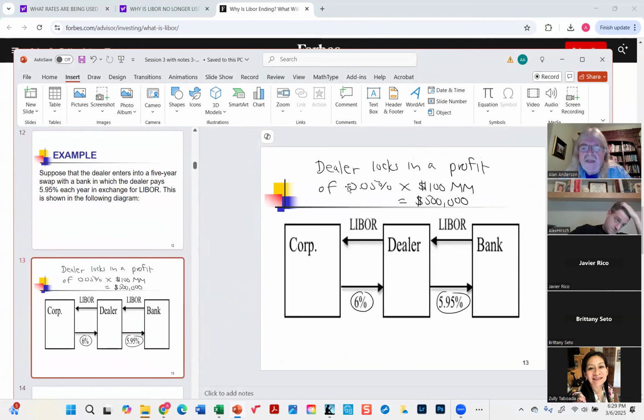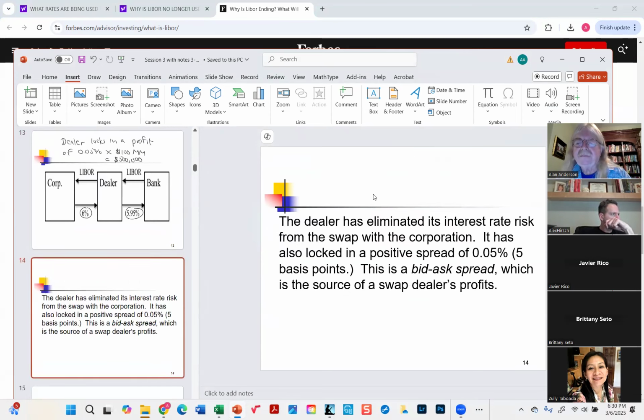All right. So with that being said, I already had this example in here where the dealer goes out and finds a bank to make the opposite trade so that the dealer, no matter what happens with LIBOR, ends up keeping 0.05% in their back pocket. Now you might say, well, that's nothing. But it turns out that on the notional principal of $100 million, that's still $500,000. That's a lot of money. So it might even be a smaller spread than that. I mean, that does sound like a lot. But anyway, this is known as the bid-ask spread.